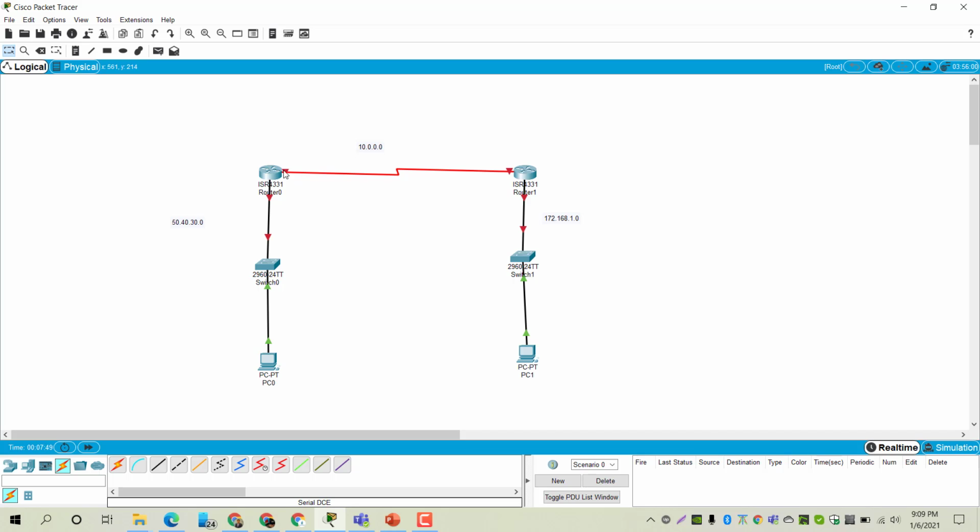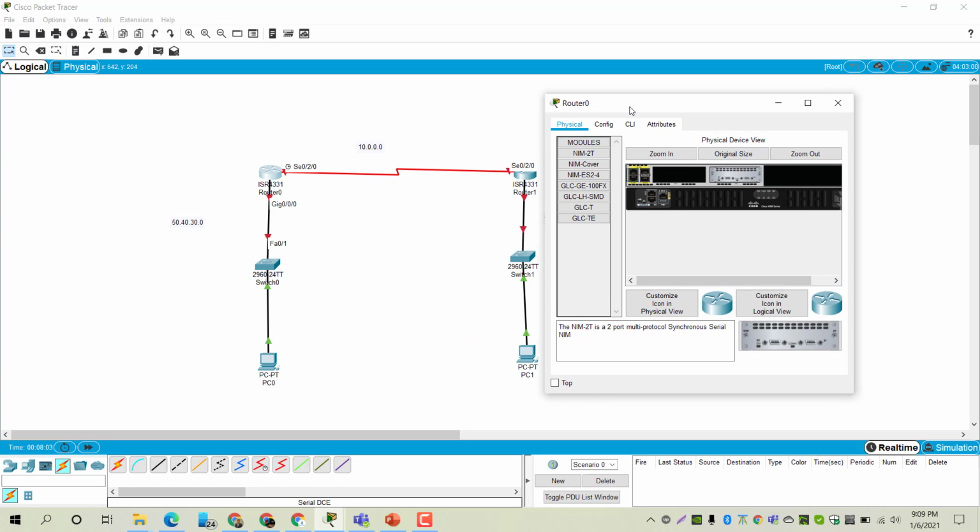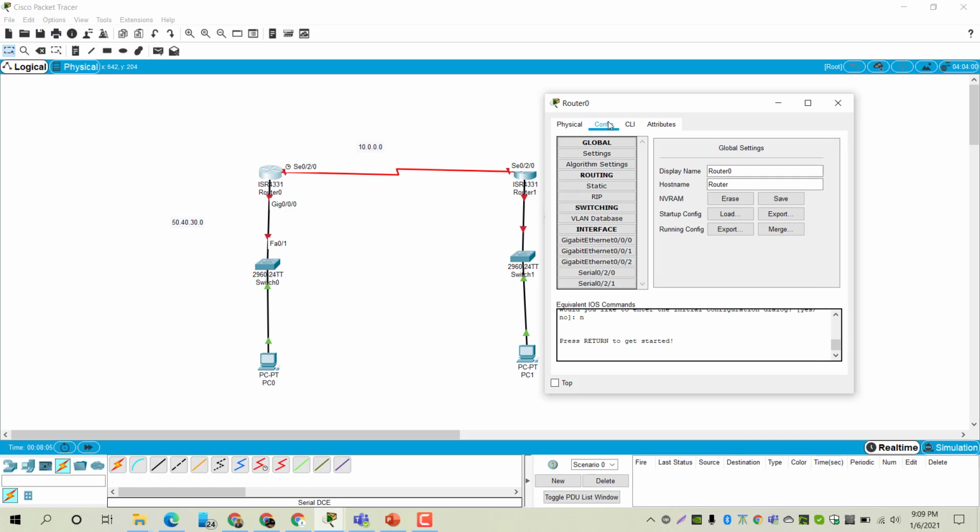So now we have to assign the IP addresses to these ports, from router to switch and from router to router. We can assign these by using the commands, and we can also assign the IP addresses using this interface.